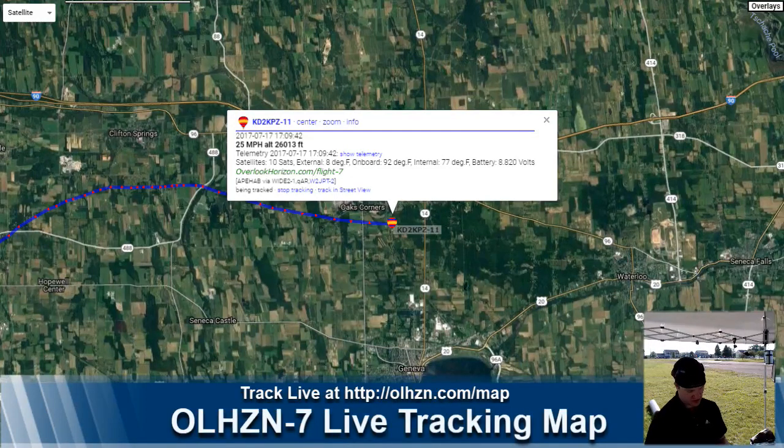So that's all about the flight preparations, which we're already done with. This 1,200 gram balloon is double the size that we did last year. It's 1.5 times the size of the last flights that we've done this year. We've done 2 800 gram balloons. We intended to do a 1,200 gram balloon on the last launch, but it had a pinhole in it. There was no go, so we had to switch to a backup balloon, 800 grams.